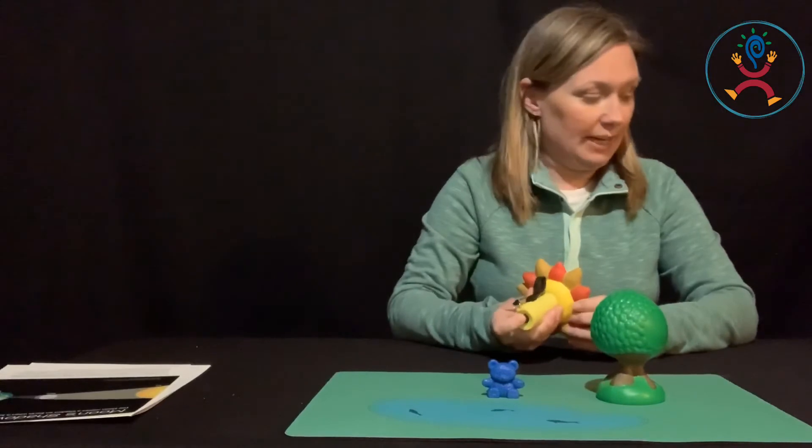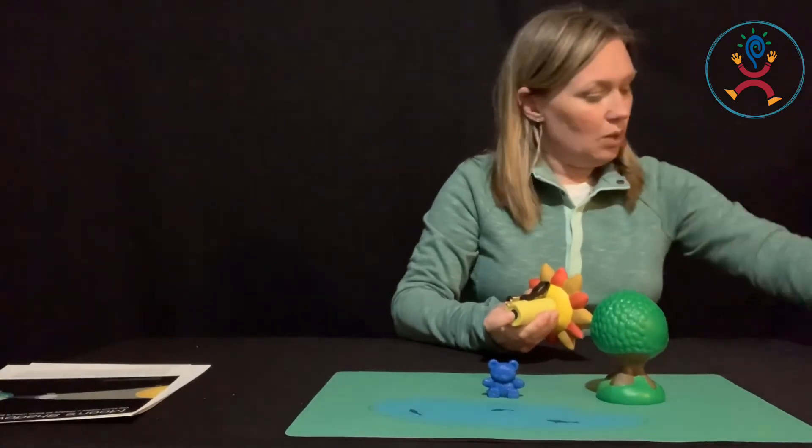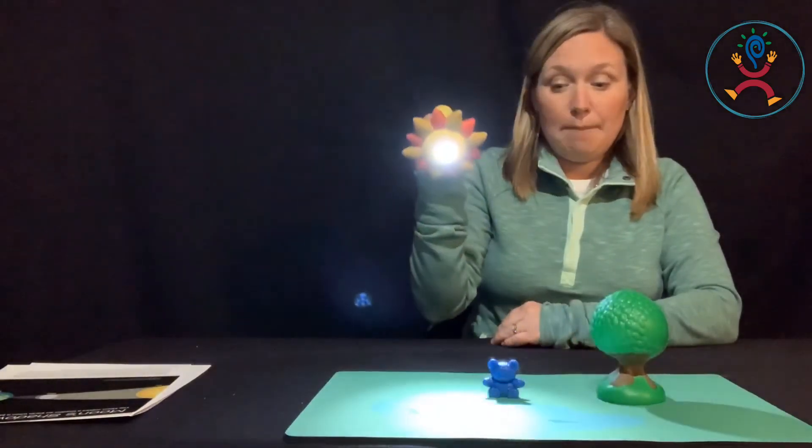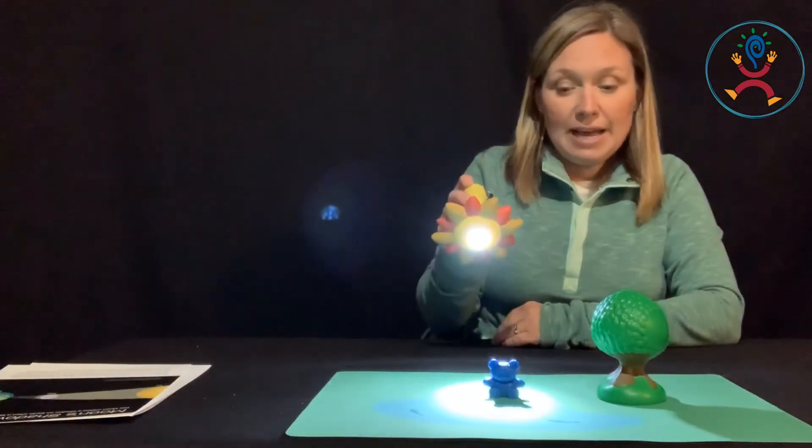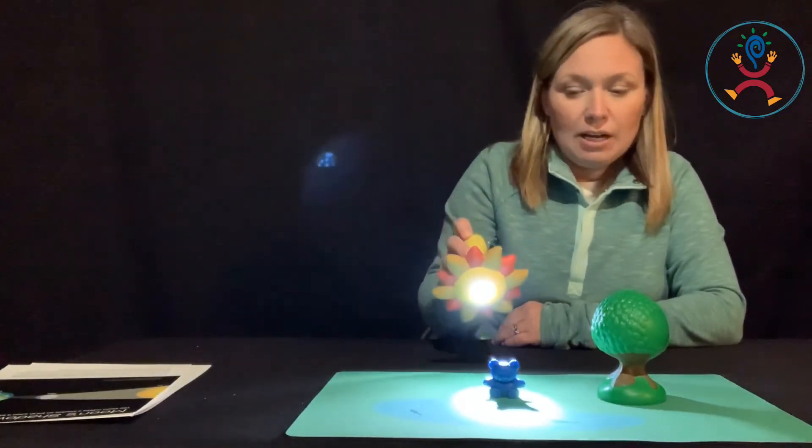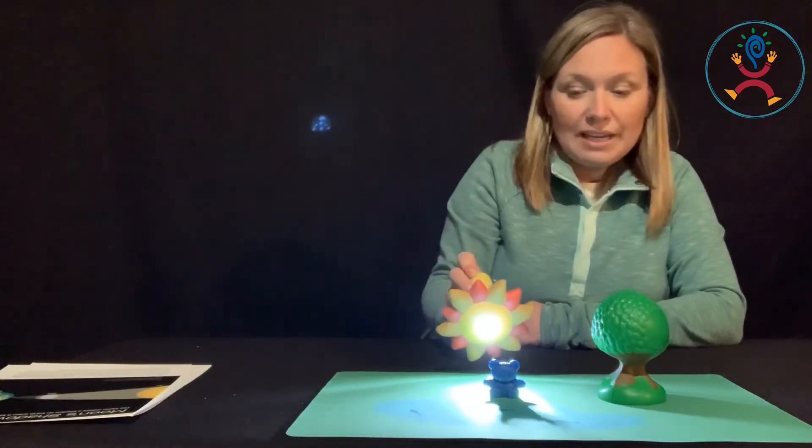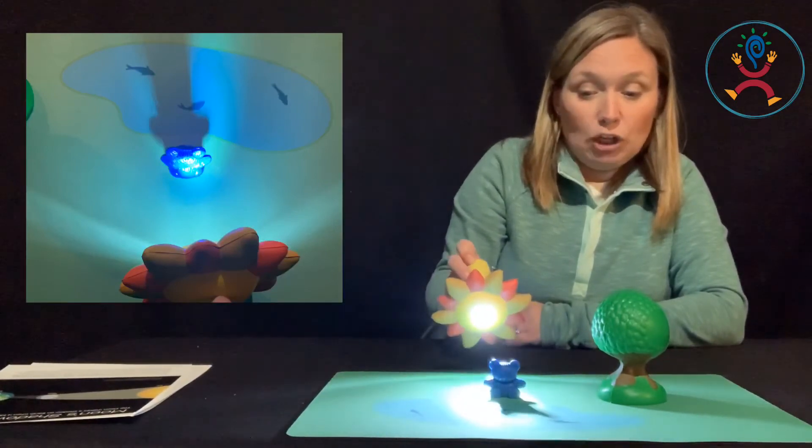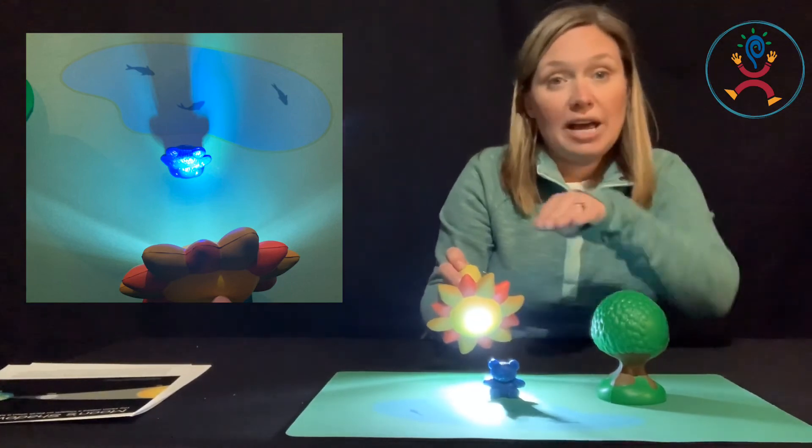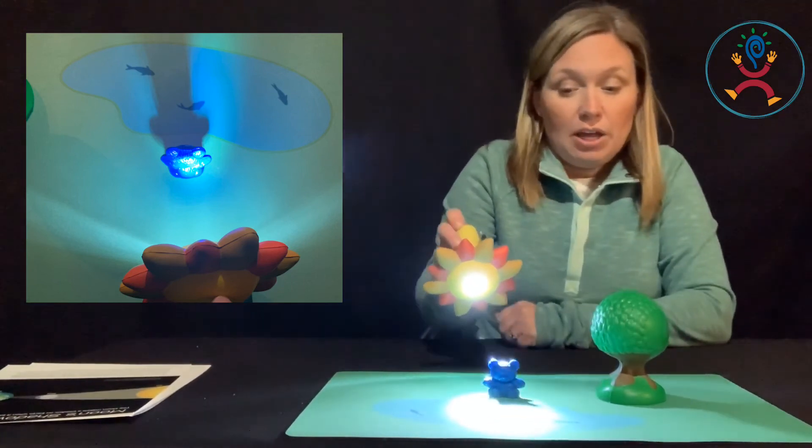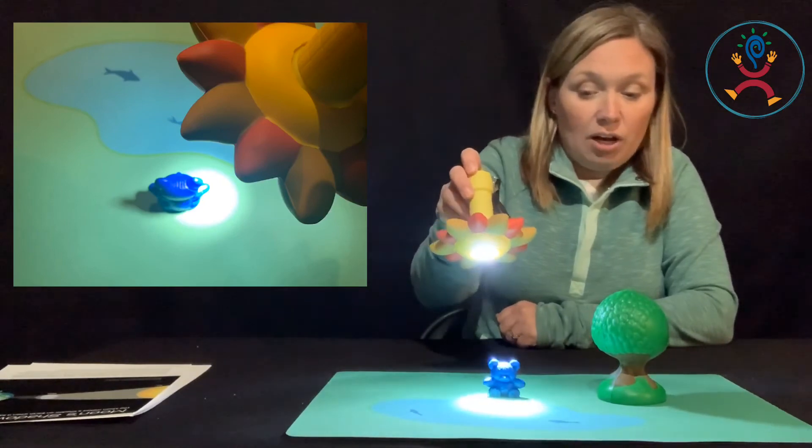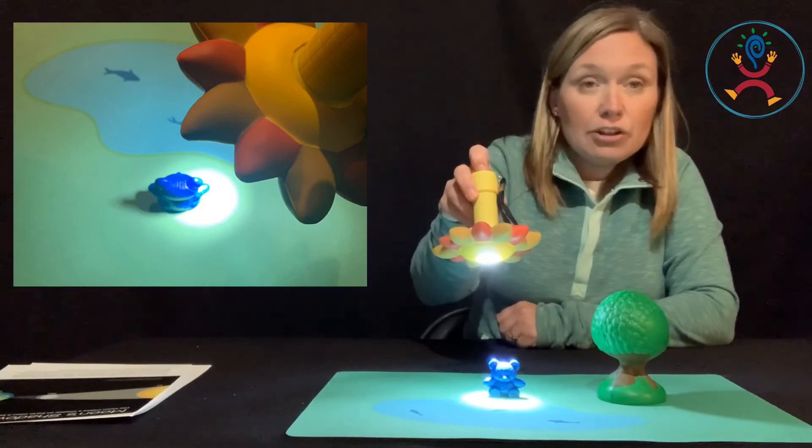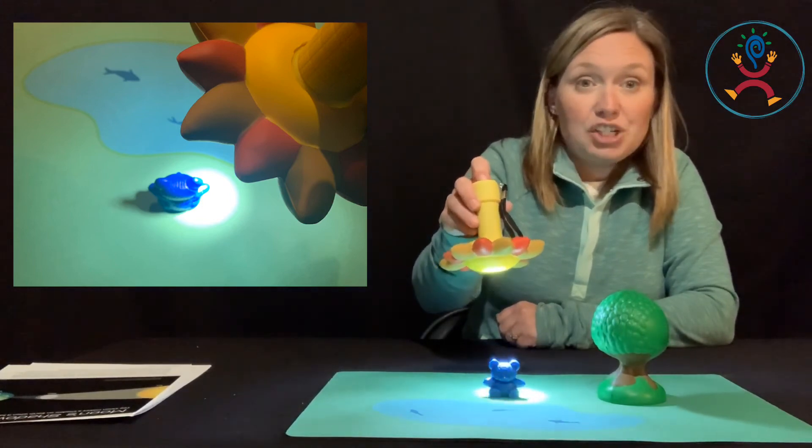Let's try a different challenge with our light. Now what we're going to do is see if we can make our bear's shadow really long. So I'm going to take my flashlight and put it on our bear here again. See how I can make it longer. Oh, well, it looks like if I put my light closer to the bear and even lower to the bear, it stretches the shadow longer. The further away and the higher I take my light and my sunlight here, the shorter my shadow is.